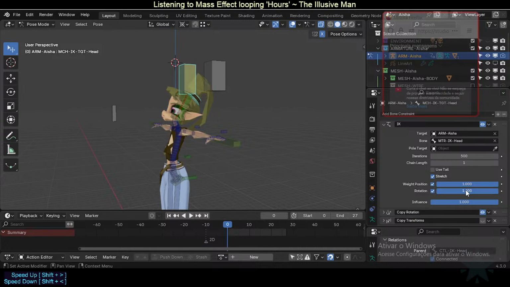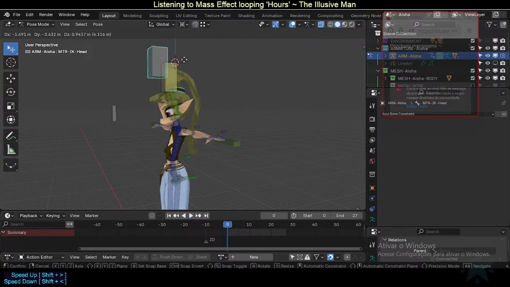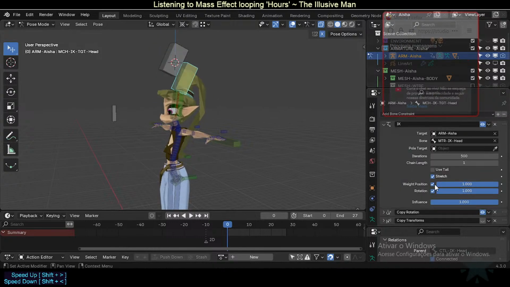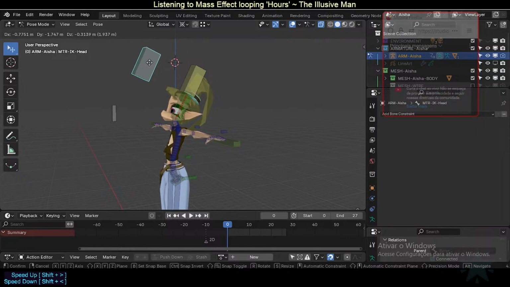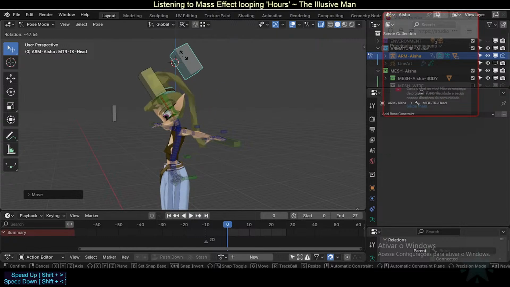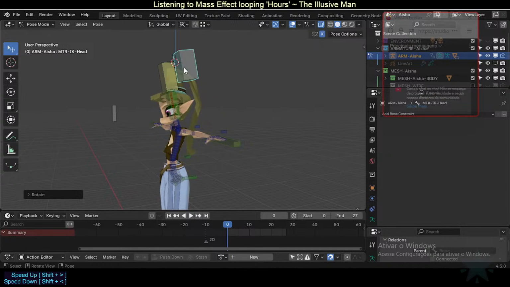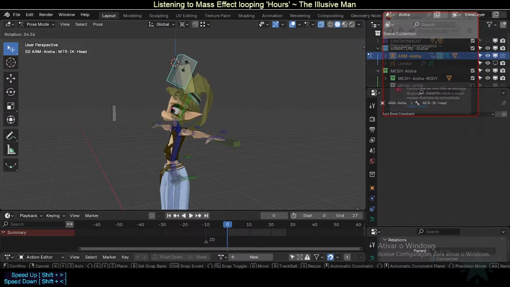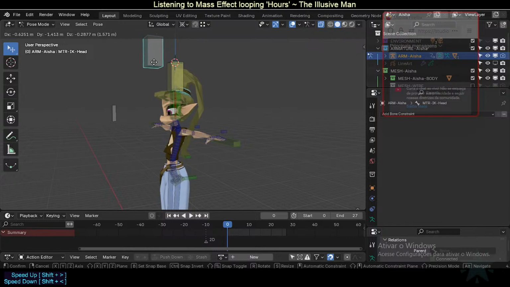Chain follows rotation of target. Chain follows the rotation. It's like a copy rotation thing, maybe. Or no, this is because I have this one. I think it was double stacking the.